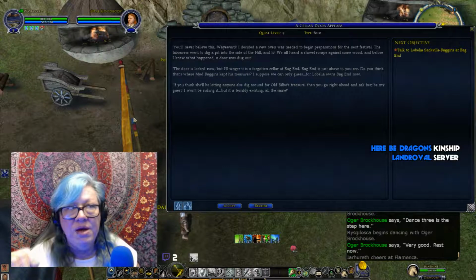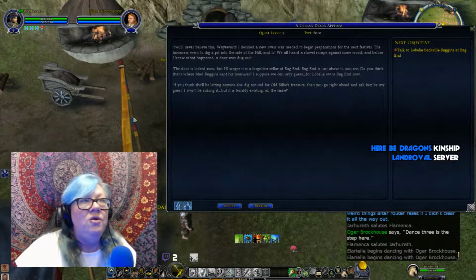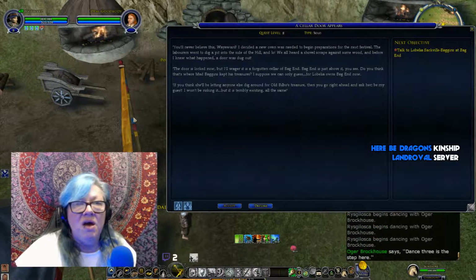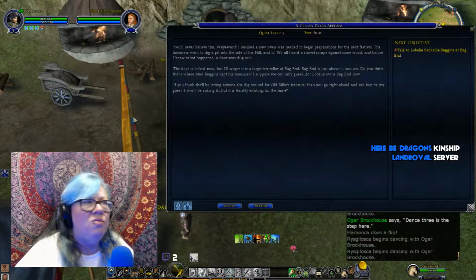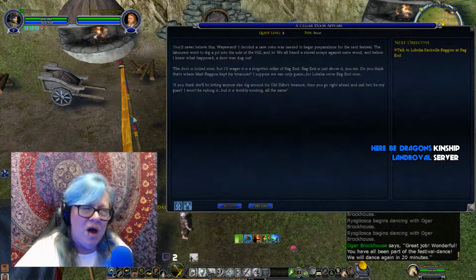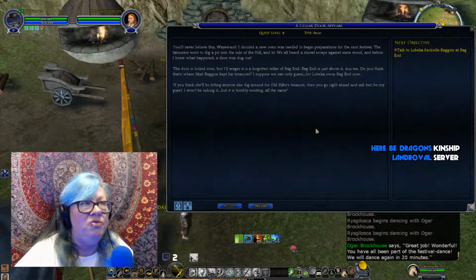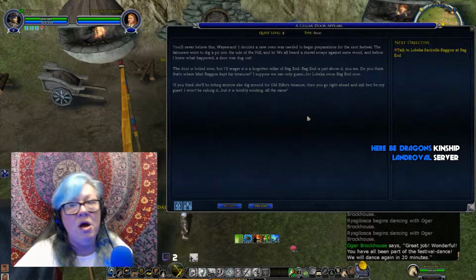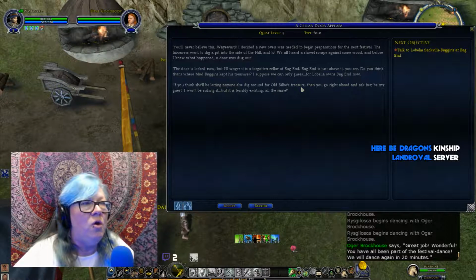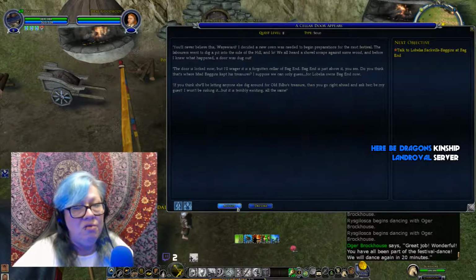A cellar door appears. You'll never believe this, Wayward. I decided a new oven was needed to begin preparations for the new festival. The laborers went to dig a pit into the side of the hill, and lo, we all heard a shovel scrape against some wood, and before I knew what happened, a door was dug out. The door is locked now, but I'll wager it is the forgotten cellar of Bag End. Bag End is just above it, you see. Do you think that's where Mad Bag End has kept his treasures? I suppose we can only guess, for Lobelia owns Bag End now. If you think she'll be letting anyone else dig around for old Bilbo's treasure, then you go right ahead and ask her. Be my guest. I won't be risking it, but it is terribly exciting all the same.